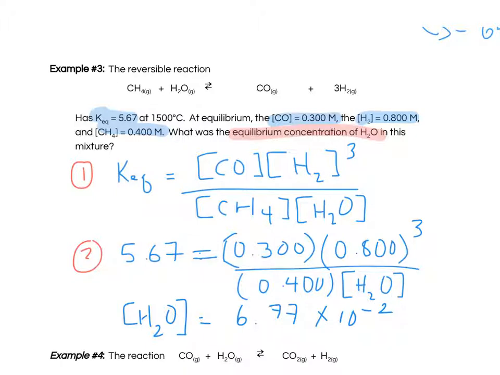So then I only really had one unknown, and that was my concentration of H2O. So by rearranging my equation and solving for H2O, the concentration of H2O, I get 6.677 times 10 to the negative 2, and that's in units of moles per liter, of course, to 3 significant digits. And I analyze my result, and given all of the other concentrations, the value that I've obtained seems reasonable, and so I'm pretty comfortable with that. Hopefully you did okay with this question. Let's take a look at the next question.